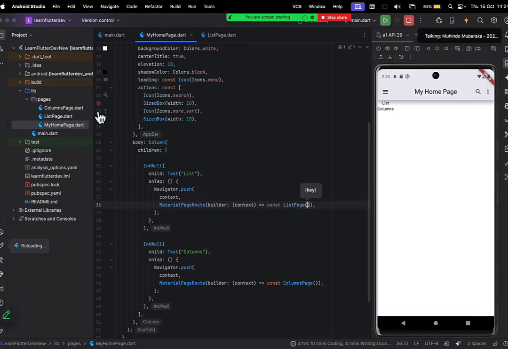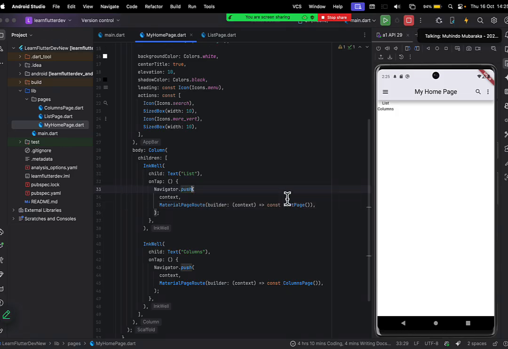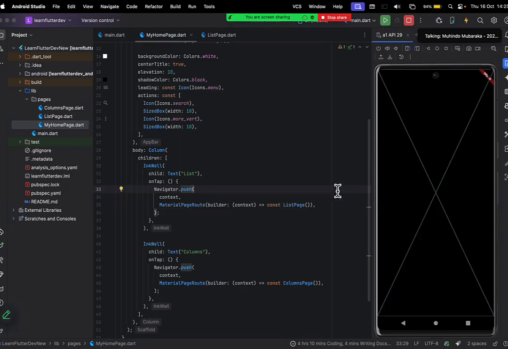So I press Ctrl S. I mean that if I press here, it will be leading us to the list page. So let me go ahead and do that. If I click on the list, you see it is leading us to the list page. But as we know, in the list page we have not done anything there. We just left the default placeholder there that we're going to replace with our logic for learning or practicing the list.